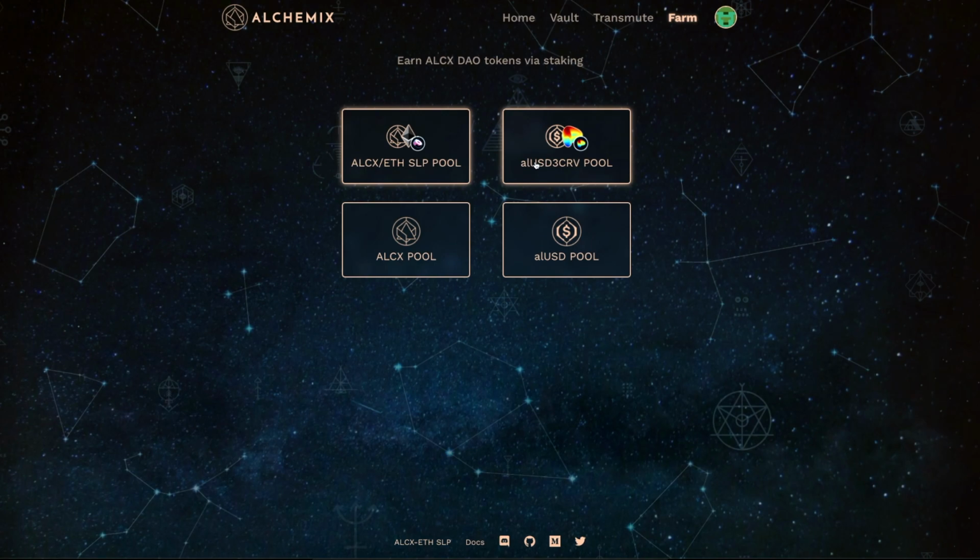Now, ALCX gives holders governance rights, as I mentioned before. Alchemix DAO will receive income from the Alchemix protocol with a portion of the yield earning going to the treasury. So the builders need to be building. Now a portion of the yield printed goes to the DAO treasury, which funds things like bug bounties, ongoing development, and whatever else is going on.